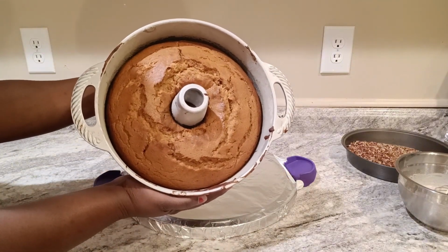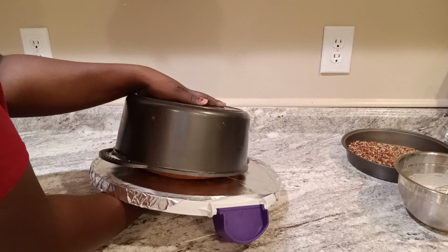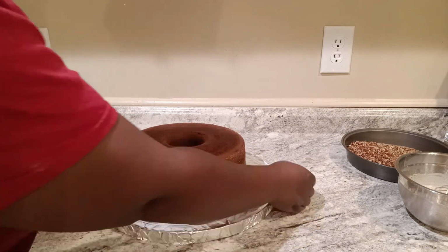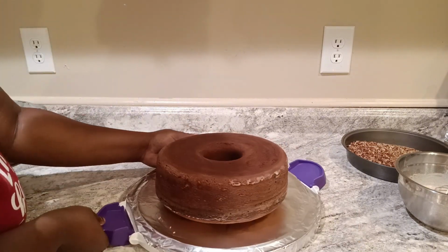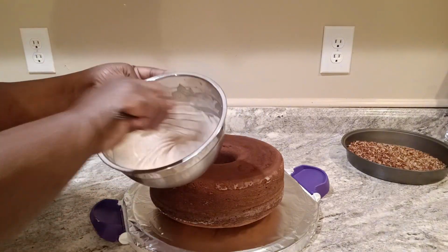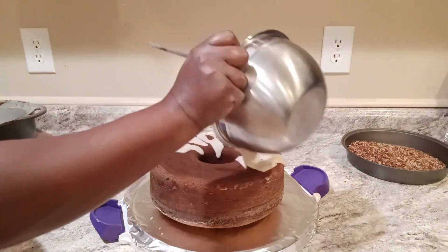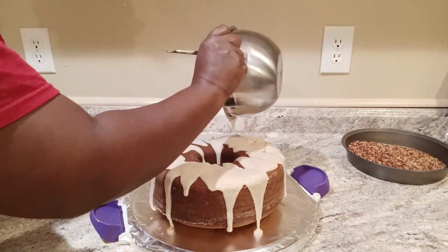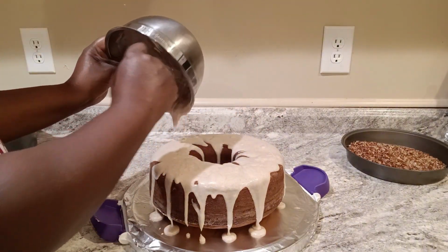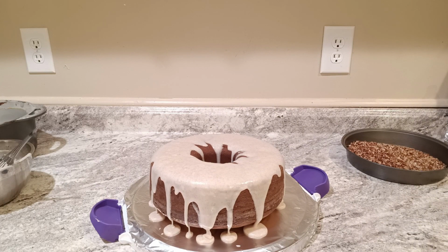All right, so my cake is done and I've had it out cooling off for about an hour. This is how it looks. So I'm going to flip it over on my cake saver base. And I'm going to take that icing and I'm going to drizzle it all over the cake. Now, mind you, I am not a cake decorator, so it might look like a hot mess, but if it's good, that's all that matters. I know presentation is also key, but I do try my best to make it presentable.